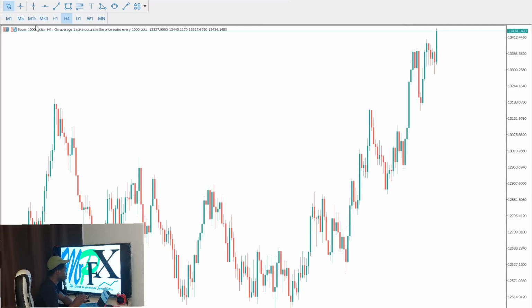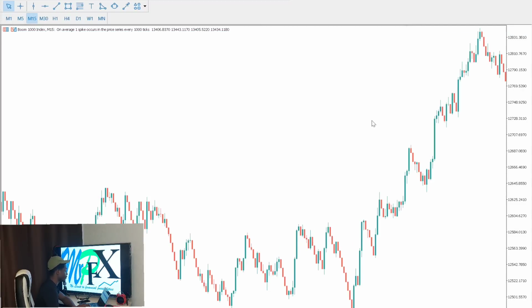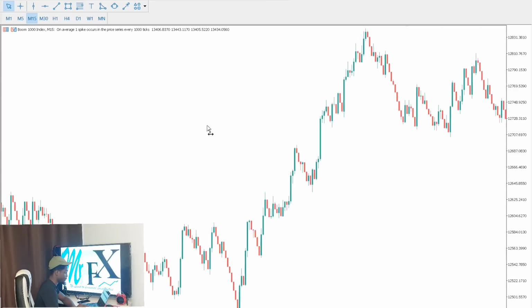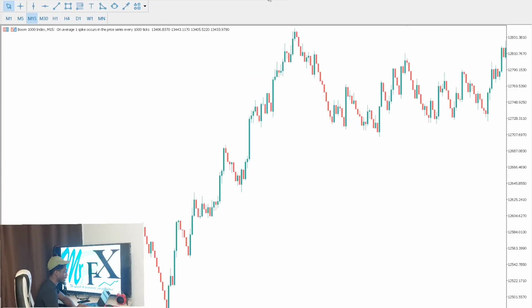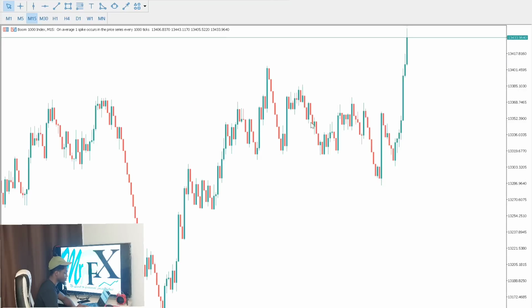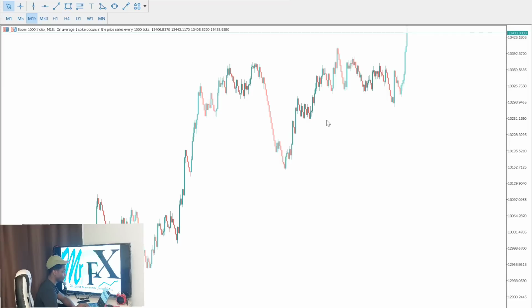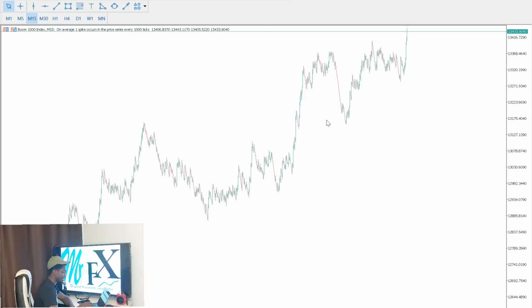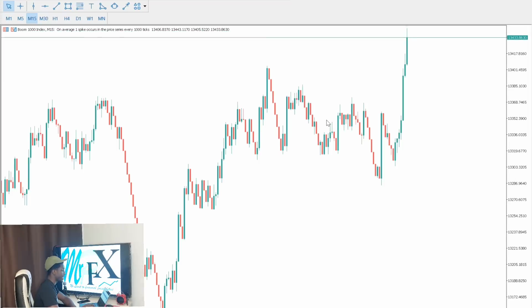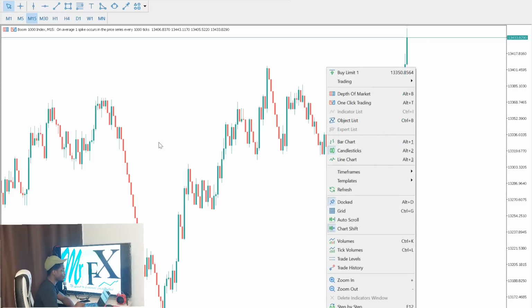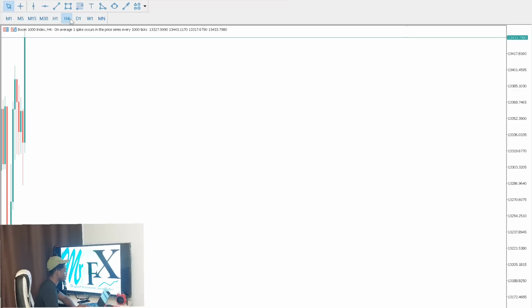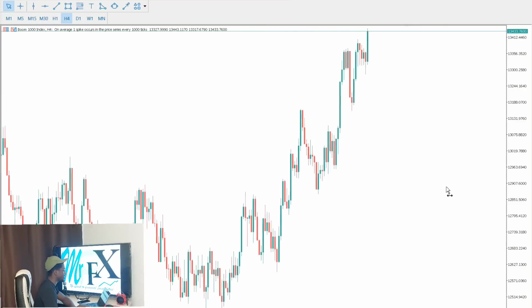Now, the first thing you have to do is take your time frame to the 15 minutes time frame, so that we are having a formation like this. With a formation like this, everything is not clear. But the first thing you have to do is check your 4 hours time frame, and check for the trend.